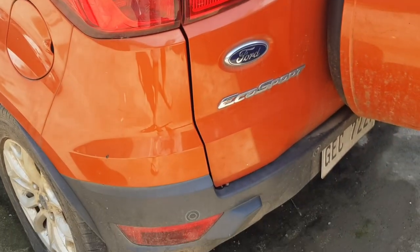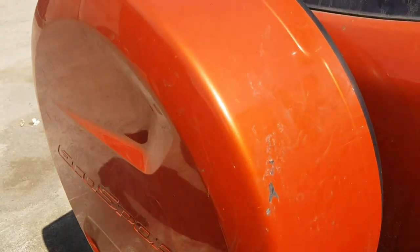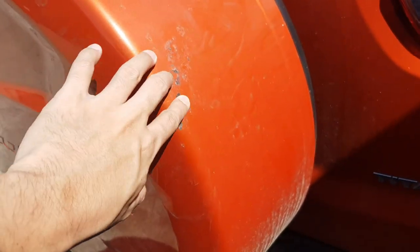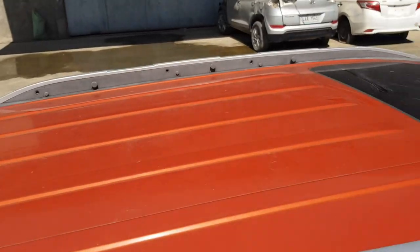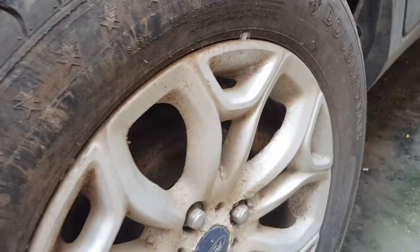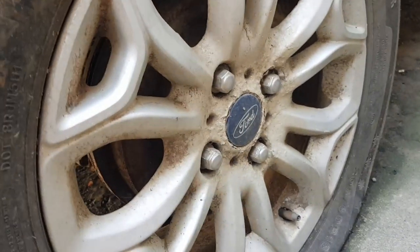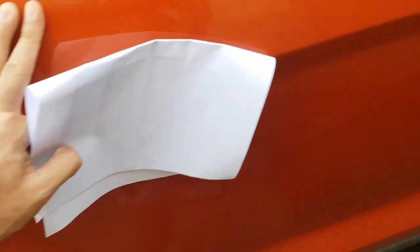At the back, the taillights are okay. Its windshield is fine with no cracks. Here's the spare tire cover — it has some damage but this can be fixed with a paint retouch. There's a spare tire in it. The roof is fine with no damage. Here's the passenger side rear wheel — it has the same damage as the other wheels. The glass and door panels on the passenger side are okay with no damage, and the paint is good.